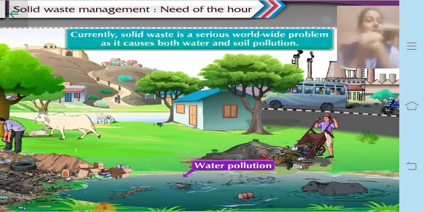Now you might have heard in the news every time that the solid waste which is dumped on the road has caused nuisance, or it has generated a lot of health problems. Or maybe you might have heard about floods due to accumulation of plastic in the water bodies, and so floods have occurred because water cannot go out into the sea and so on. You might have heard these types of situations on the news channel. It's because this problem is increasing day by day. So that is why solid waste management, how we can manage the waste effectively, is the need of the hour.